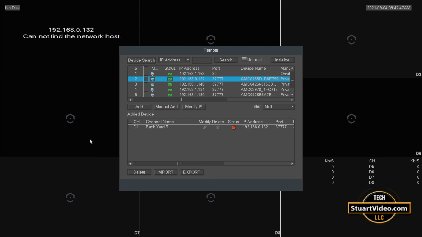So hopefully what we showed you here today will work for you. I know specifically a few customers that I have that have this machine that this will work for. Like I said, not all machines are equal, and this is specifically for Amcrest NVR and certain cameras. So hopefully you'll have good results.